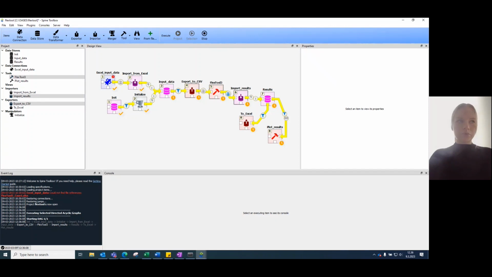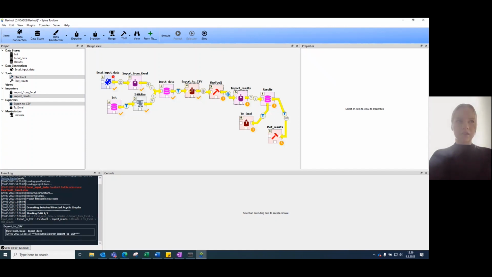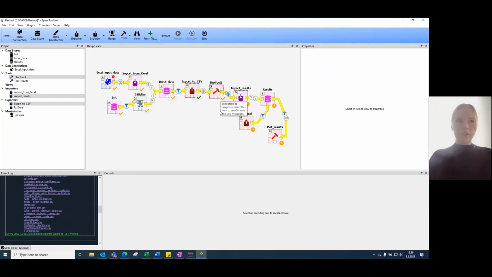So the export CSV makes the files suitable for the FlexTool to understand them. Then the FlexTool calls the model for each solve. And finally, the import results will take the output files from FlexTool to the results database here.